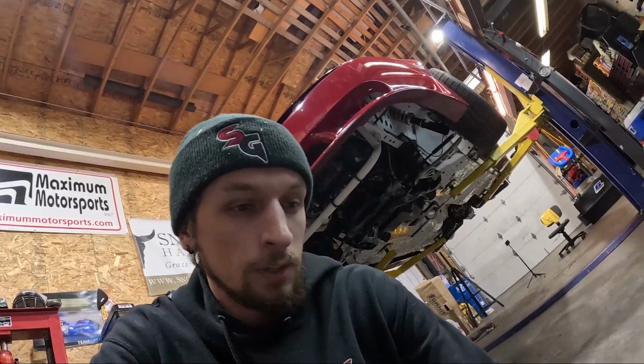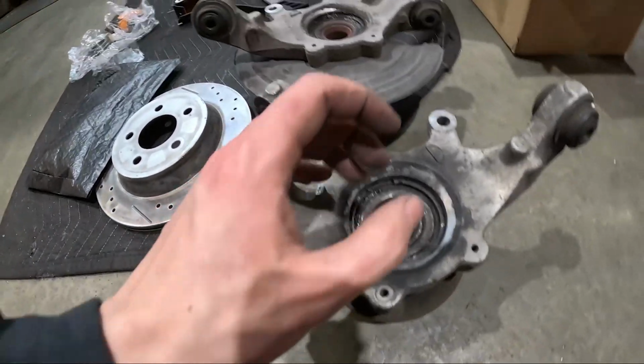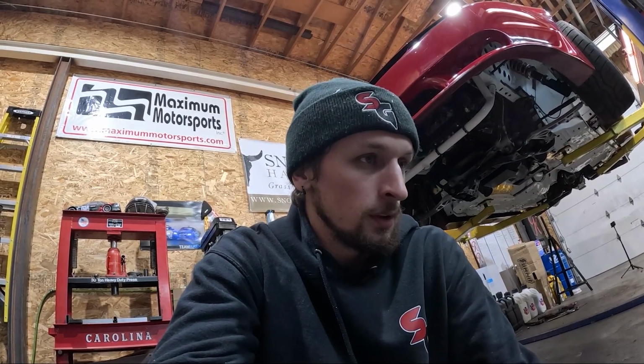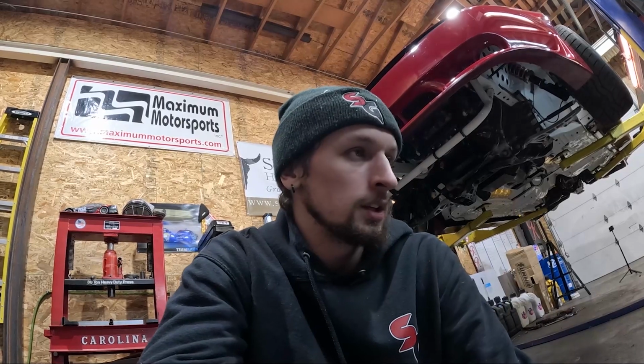But yeah, I can clean those up and pretty much prep them out so I have spares to bring along with me. I'm not gonna put the Maximum cross-axis joints in it. I'm gonna leave these ones because they seem to be okay. I'll have to inspect a little bit more, but I don't feel like dropping the cash on some more cross-axis joints right now. But we'll work on it. If I get some extra money laying around, I'll order those up and then replace these ones.